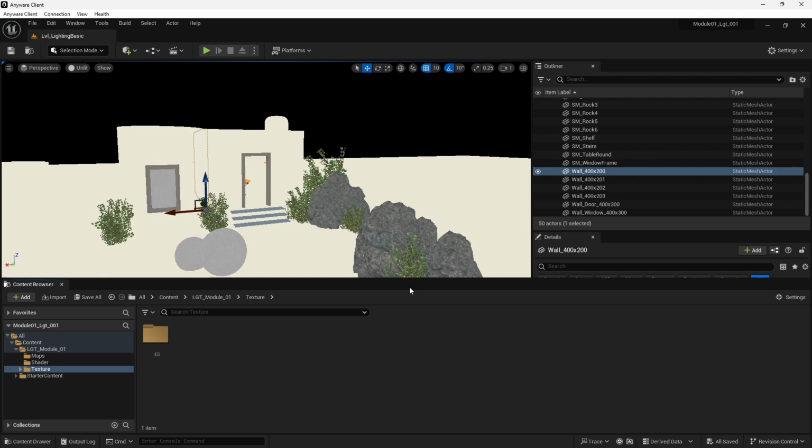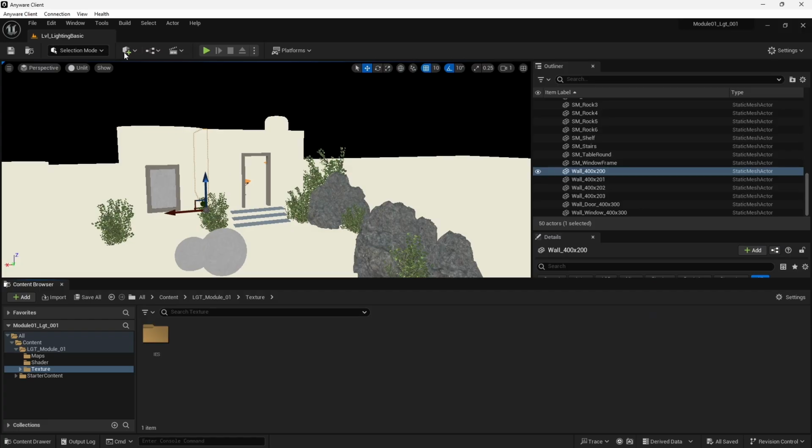Hi and welcome back. In this video we will talk about the Rect Light. And this one is the most used light in production for many lighting scenarios. What makes this light more appealing is the ability to create soft shadows. So it could be used for things like windows or soft studio light boxes, like anything that demands larger square areas. So now let's create a Rect Light.